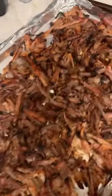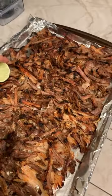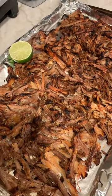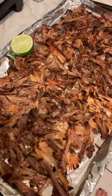And, oh, I forgot to show you. I have another half of lime, so you can always slice that up and sprinkle it on top or put little wedges on top for people, if they want more lime. But that's usually what the broth is for, and it's delicious. Enjoy.